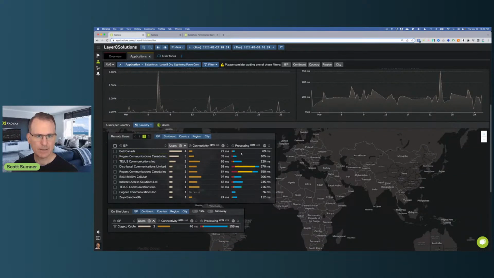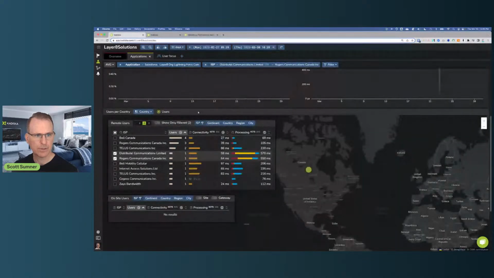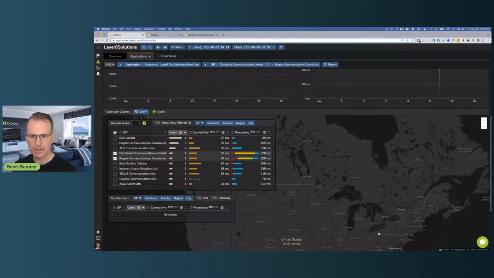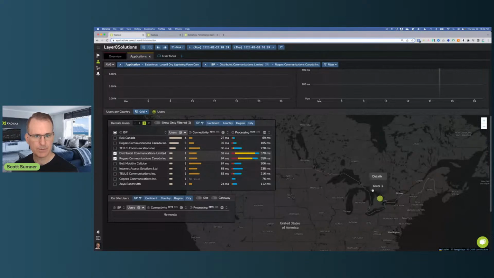So if you're on Bell Canada, you can see here that it's a very fast experience. But if you're on Rogers or Distributel, you're getting a very different experience where the network setup time is taking almost a third of a second. And then your waiting time, which is really impacting the browser's ability to process things, is extremely poor. So those locations here, wherever they're running on those particular ISPs, are going to have a really poor experience. And so if we took a look at where they are just quickly, we can see here they're actually both in the Toronto region. So we're going to take a look at the network performance for them, to understand why they're having this particular experience.